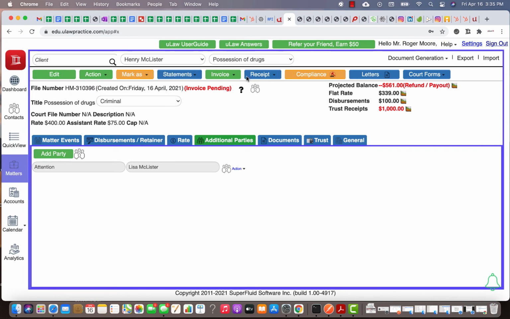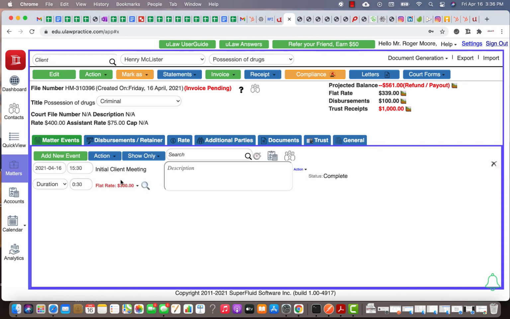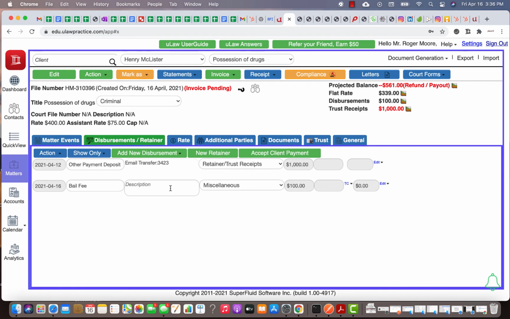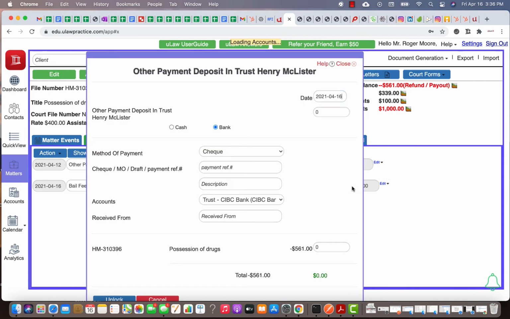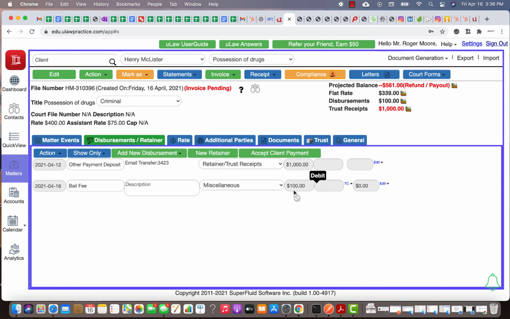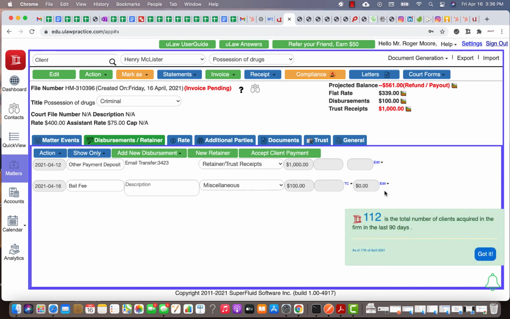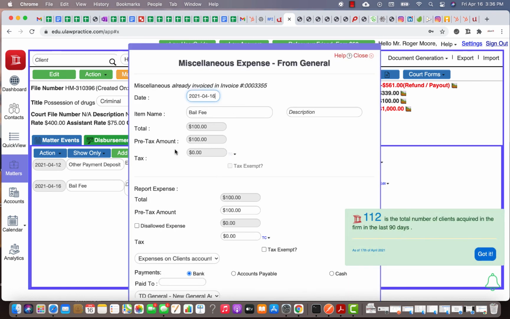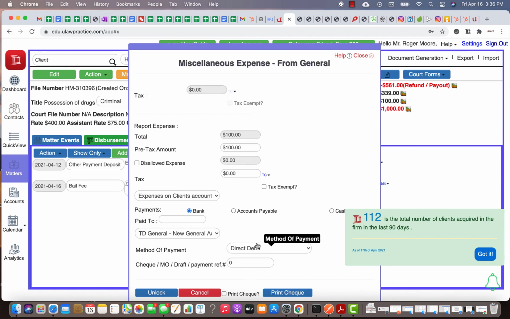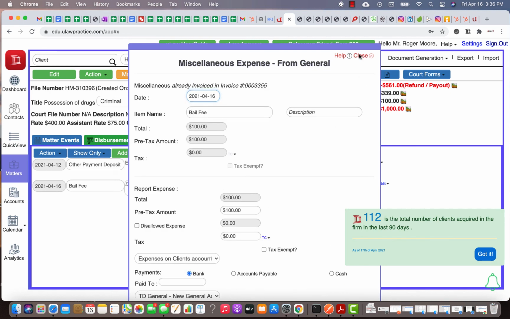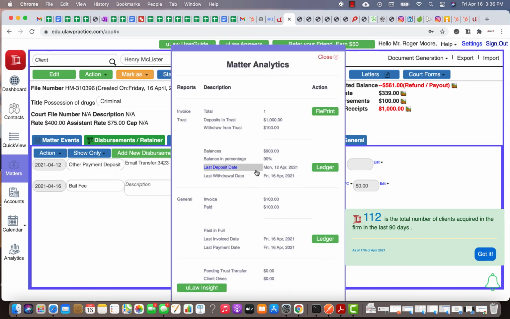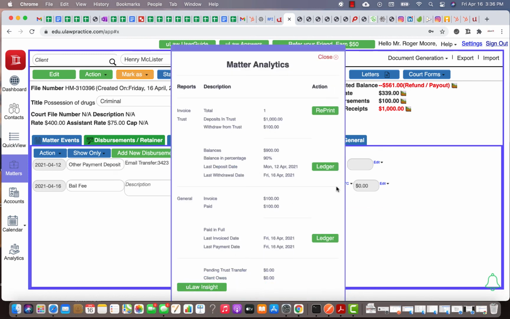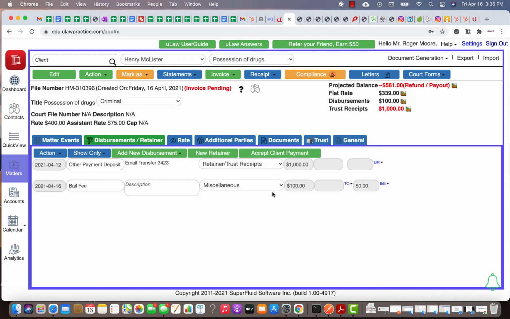Just to run through the whole thing, we created a criminal matter, we added Lisa as the attention, and we created some dockets if necessary. The most important was we added the disbursement here. We indicated that we received the money from Lisa, which is all very clear here. Then we put this as a general disbursement. The top is what is getting invoiced, the bottom is what I paid in the bank. I told it that it was a direct debit from the teller. Then I hit the question mark, and it showed me that I could do a pending trust transfer, and I clicked on it and completed my pending trust transfer.